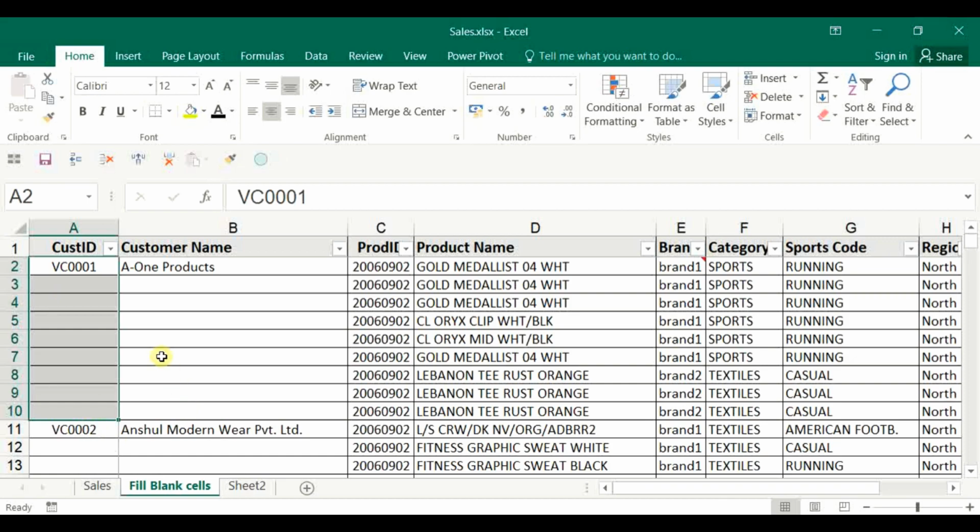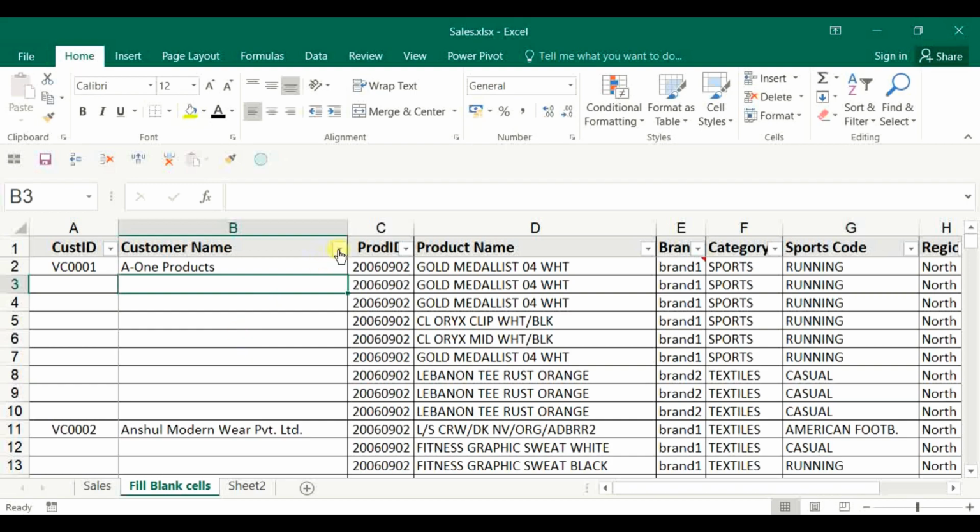This takes much time in the case of a large volume of data. With the help of the select visible cells function, we can fill all the blank cells very accurately within 5 seconds at a maximum.